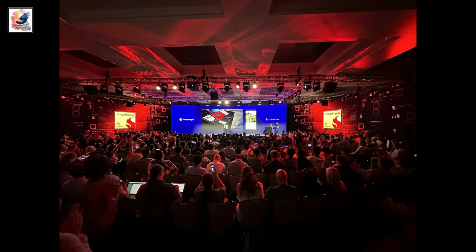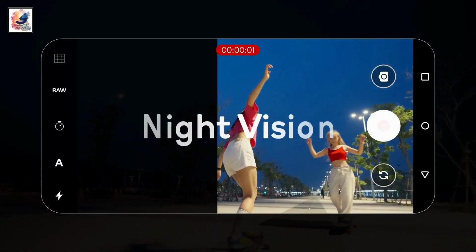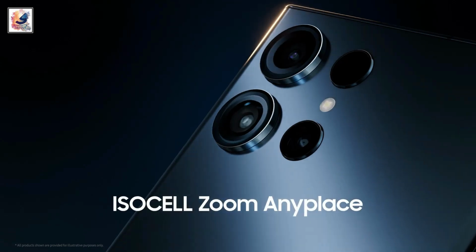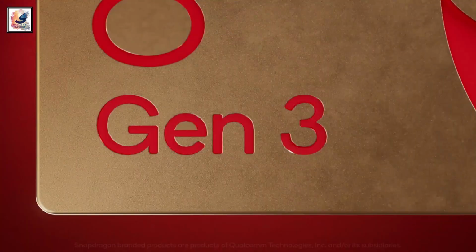This week Qualcomm announced its powerful AI Snapdragon 8 Gen 3 chipset. One of the first phones to get the new features and the new processor is the Galaxy S24 series, and Samsung also posted a video revealing the new capability of the ISOCELL 200 megapixel sensor, powered by the new Snapdragon 8 Gen 3 chipset by Qualcomm.